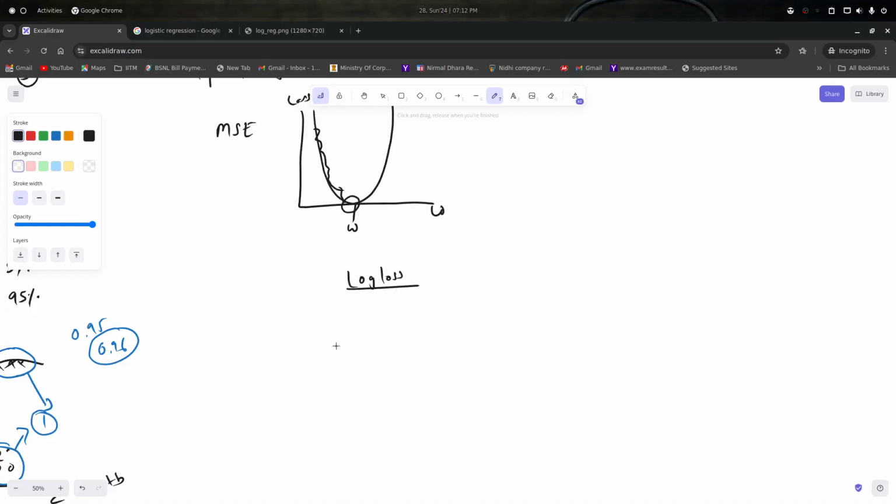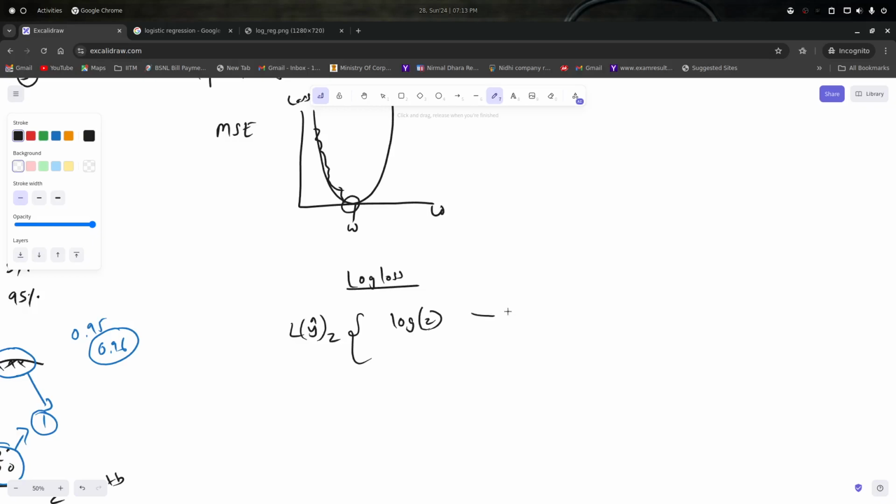Similarly, in logistic regression we have a log loss, the log loss function, the error function. And how is log loss defined? It is differentiable, of course. I'm just writing it in two parts. You can set it as L of y, with the y hat which we are taking, and some other values.